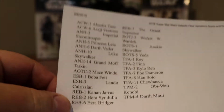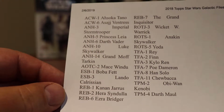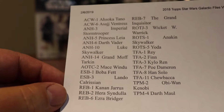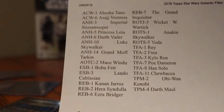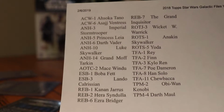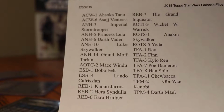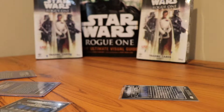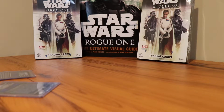I also have a list here, which you can also get off Beckett's website. And this shows you exactly the short print card variants that they have in the 2018 set. So you can print that off Beckett as well. So there you go. That's how you can tell if you were lucky enough to grab a short print variant out of Galactic Files 2018. And I have been lucky enough to grab three.